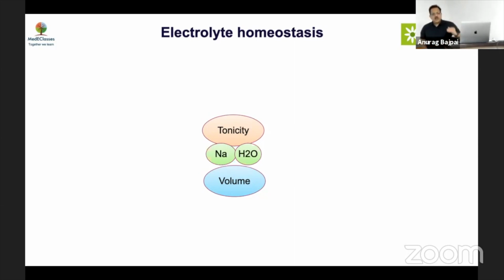Now, if you talk about hyponatremia, free water excess could be fluid overload or excessive SIADH, which should be the most important thing, and some hormonal abnormalities. Now, how do you differentiate between a free water excess or a sodium deficiency? Volume will be the key. So the most important thing to look at in a child with hyponatremia is the volume. If it is high, it means that there is extra cellular fluid. It will be liver disease, renal failure, and all those things, nephrotic syndrome.